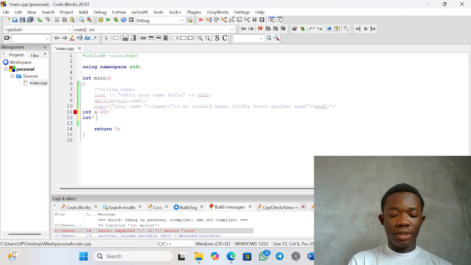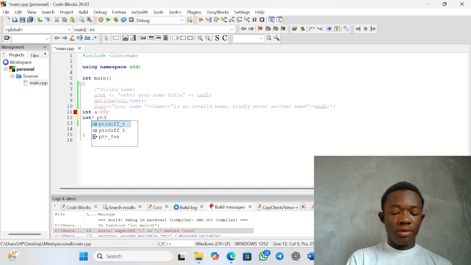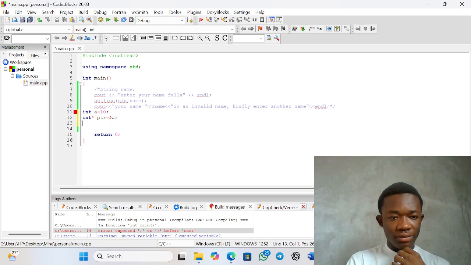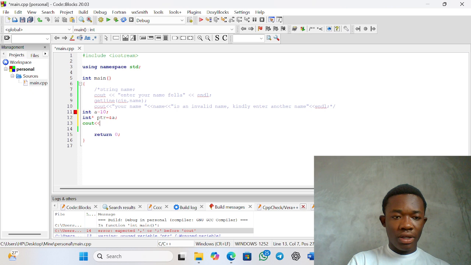You initialize a pointer, ptr representing a pointer, and then your ampersand with your variable name. So now in order to access this, we need to cout so that we can access the location of our variable.